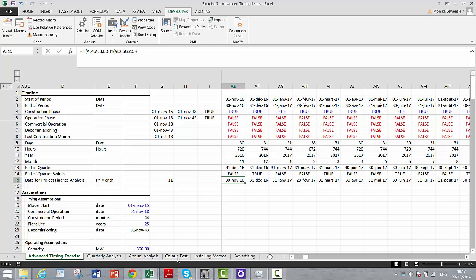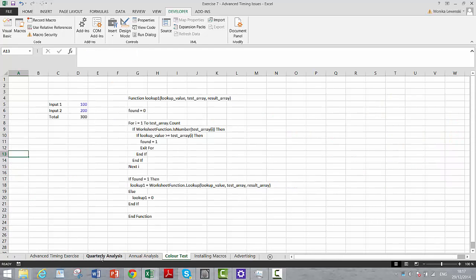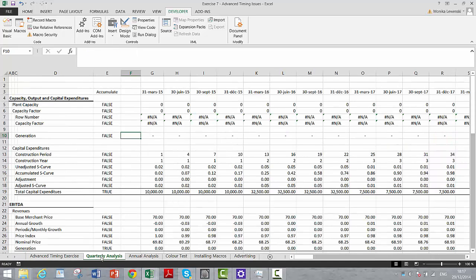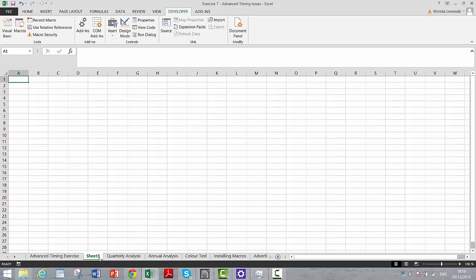So now maybe we'll do it right here. Let's press another Shift F11 function. Okay, I did it wrong. Why can't I press shift, okay. And we'll call this our project finance analysis.